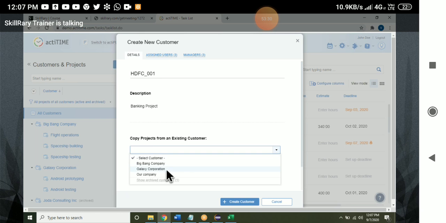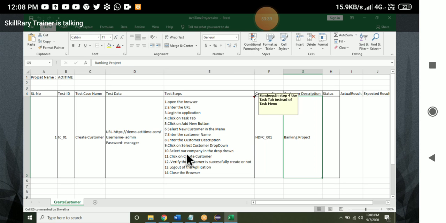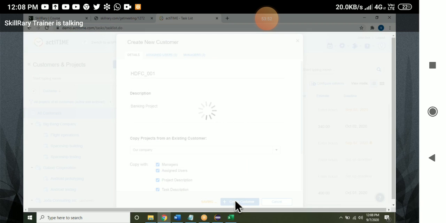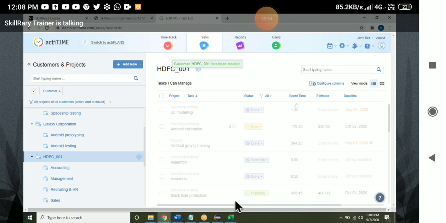Here, select our customer in the copy project from the existing project. Here also same thing. After that, select our customer in the drop down. You have to click on this drop down, then select our customer. At last, click on the create customer button. This is what I want to automate.